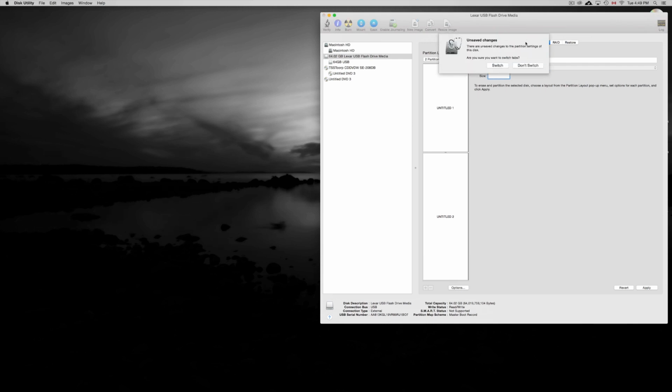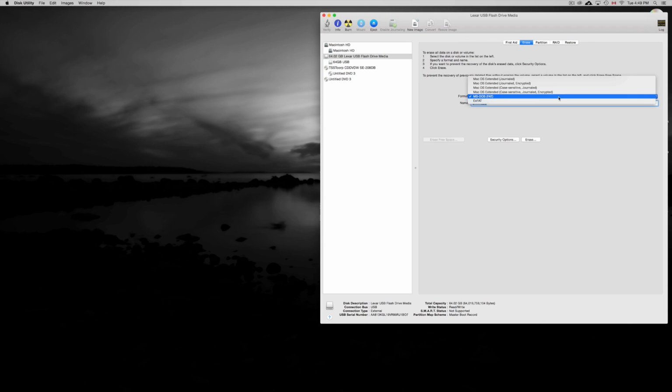But first, we have to actually choose, besides the size and all that stuff, we want to erase everything first, okay? So we're gonna switch. And we're gonna format everything as Journaled. Somebody asked me before if you could do it ExFAT. Go ahead. But I would suggest Journaled first. And then just erase. Put the name that you want, whatever you guys like. So I'm just gonna put 64 gig USB.